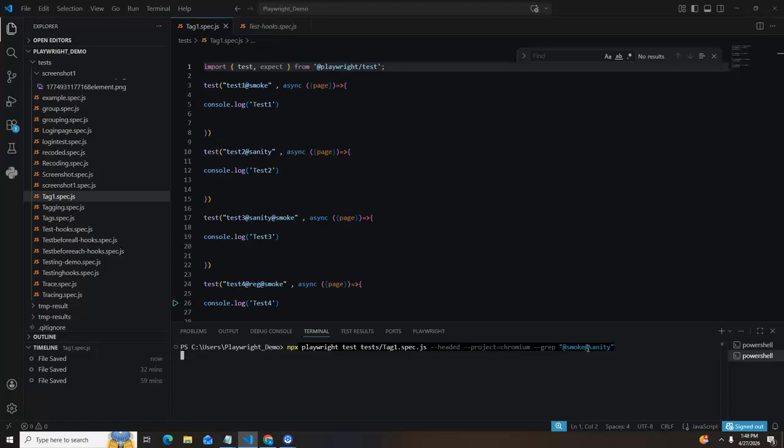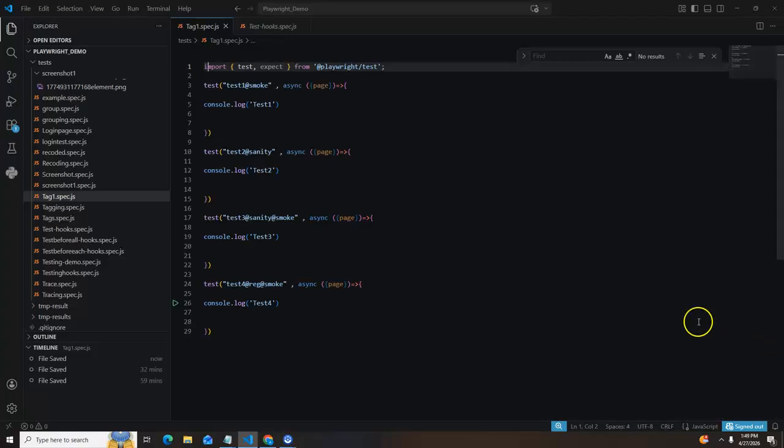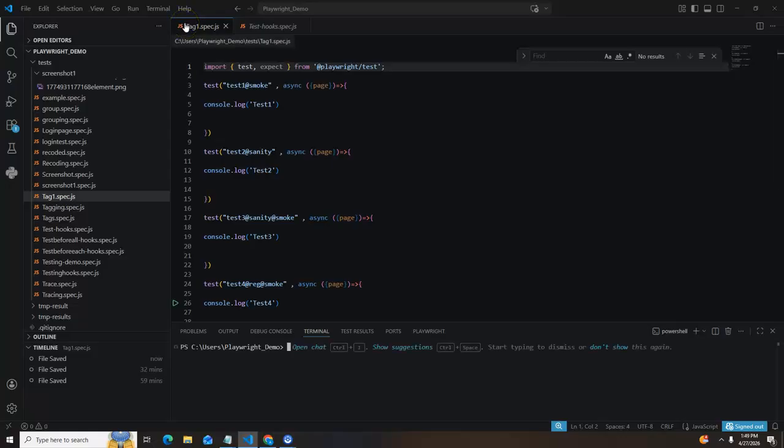Now execute this. Okay, now again it's showing the error because sometimes it's taking the same command, so that's why it's not able to execute. So you need to always delete the PowerShell and then again execute your code.